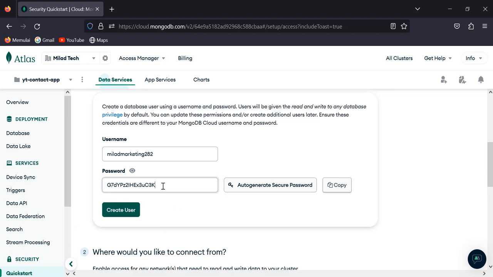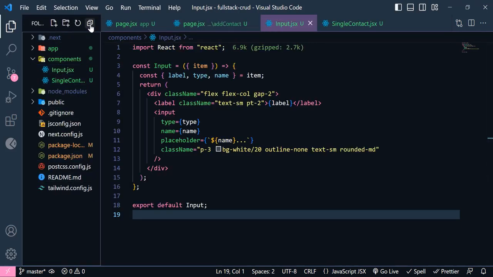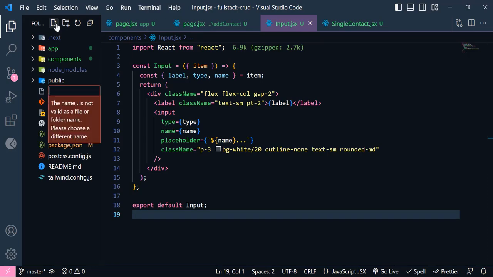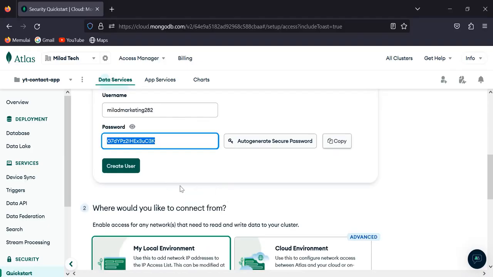Okay, so I'm going to copy this from here, and inside the root of my application we need to have a .env file, environment variable. I'm going to paste this here for now. Okay, now let's go back. Now you can create this user, just click this one.